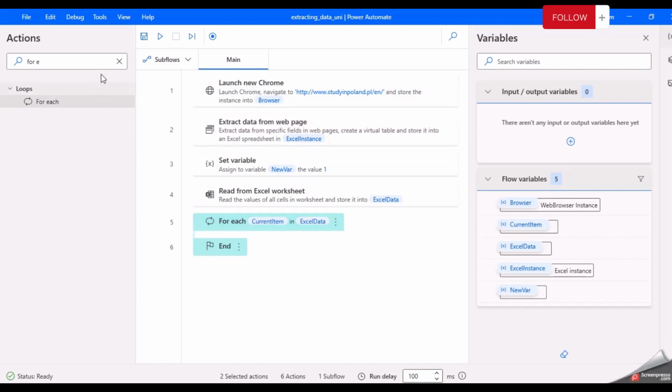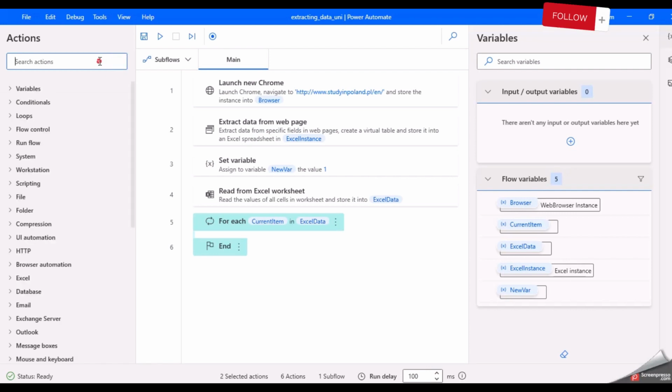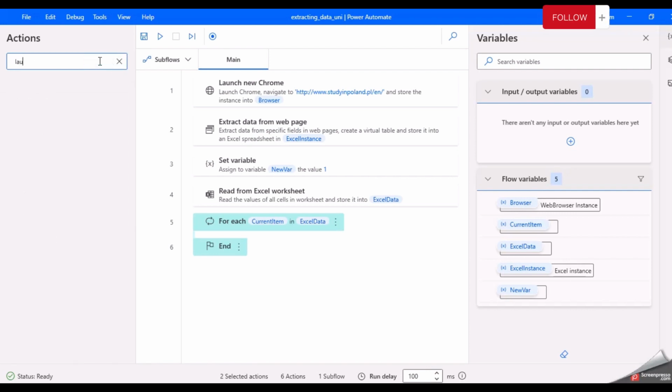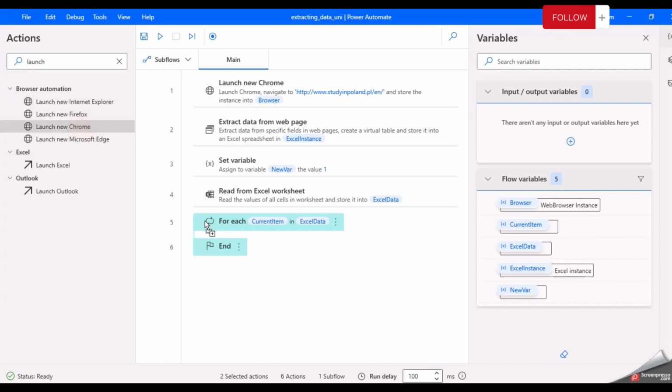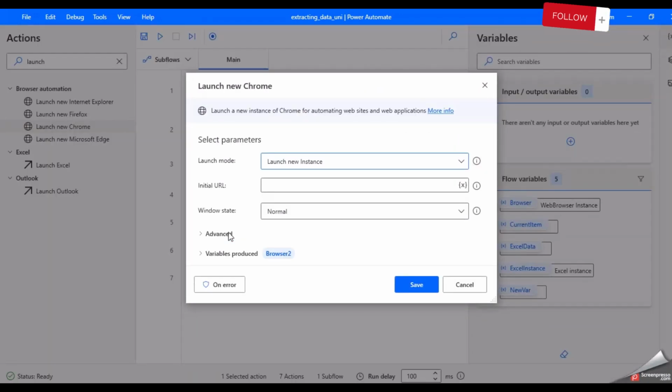Here, what we would do now is launch a new Chrome. It will launch a new instance of Chrome, but with which URL?